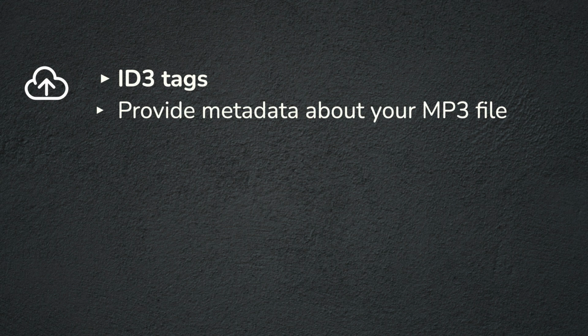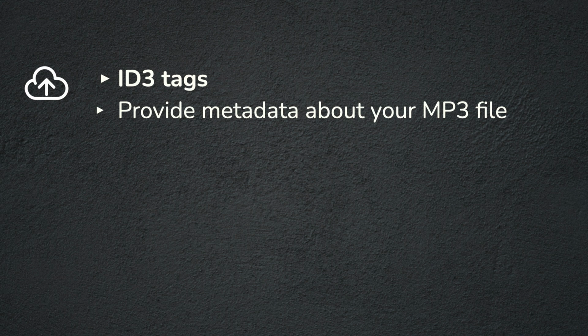MP3 files have a similar thing, and it's called ID3. And it was used back in the day. It was more important for people who had large music libraries, because MP3 is primarily a music format. When people had large music libraries, they wanted to be able to catalog and search and filter and organize. And doing that through the file system was pretty tricky. There's only so much you can do by going into your Finder or the File Explorer. So ID3 data, putting that information in, being able to read it from the MP3 file is super useful.